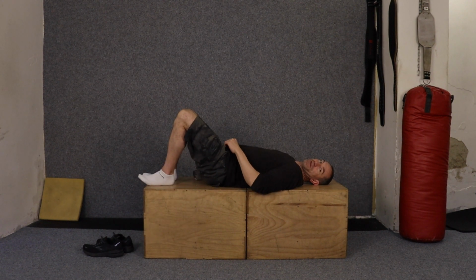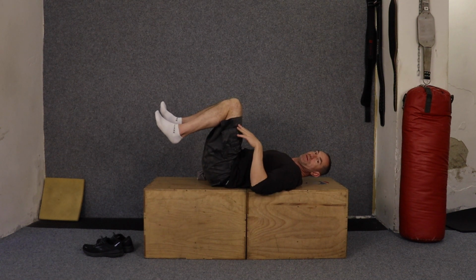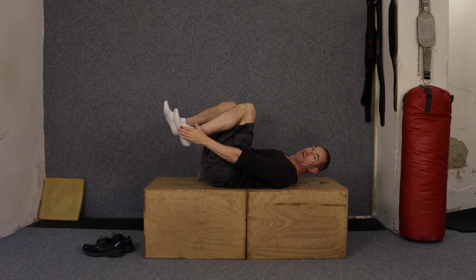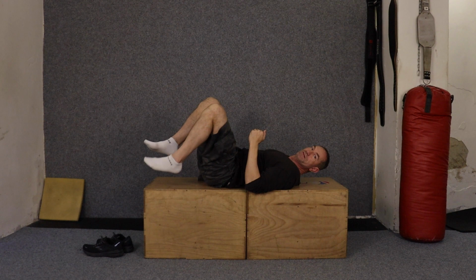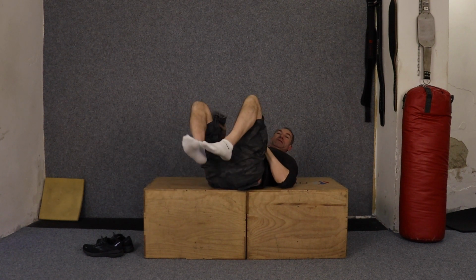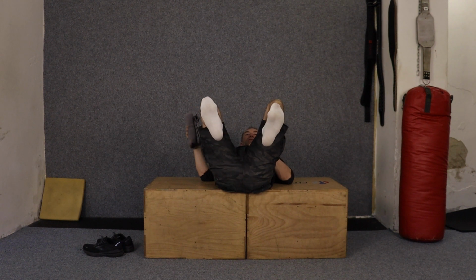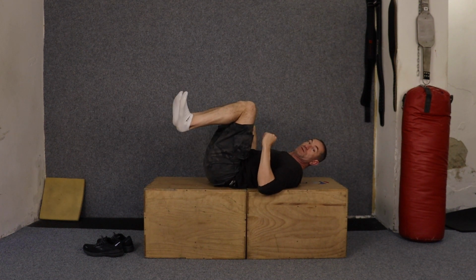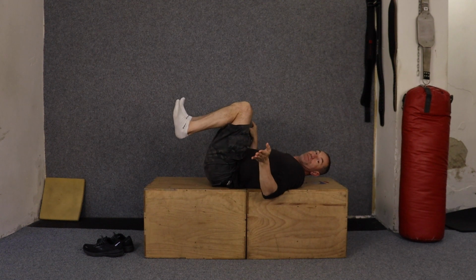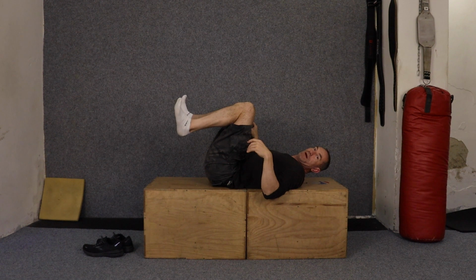Now, the first move we're going to do, we just pick the knees up, okay? And I'll show you this from the front as well. Now, I want the outside edges of my feet to be turned out and my toes back towards my knees. So I've got to swing around here so you can see. Feet in, okay, outside edges out. I want them out. And I just maintain. And then I don't want toes pointed, I want toes towards my knees. So I just go into that position and I just hold it. I don't excessively push it, I just turn my body into that position, okay?